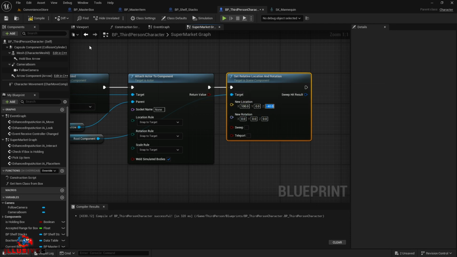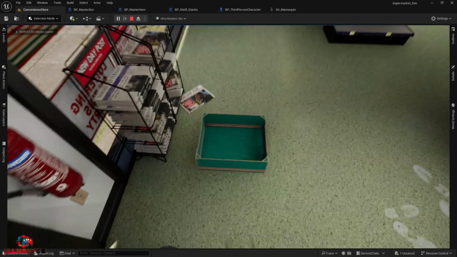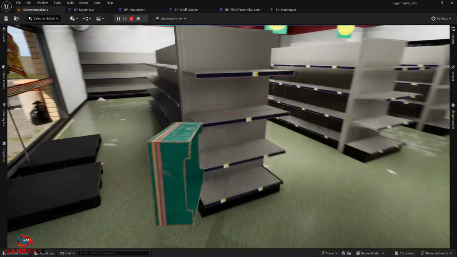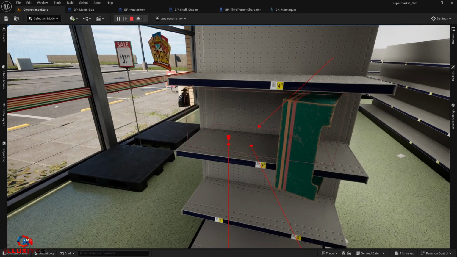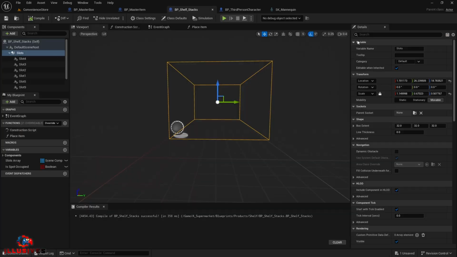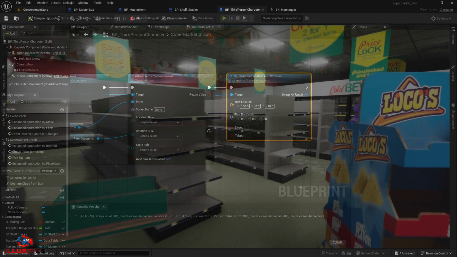Now if we pick our box, as you can see the box is now a bit farther from us, so that's good. And I guess here it overlaps all, maybe that's why our visibility is on ignore. We need block to work.